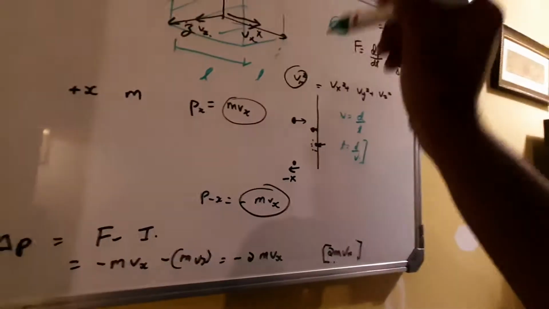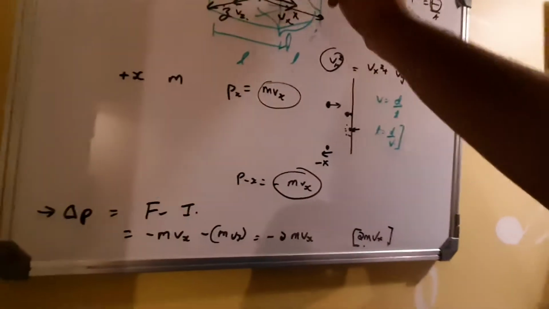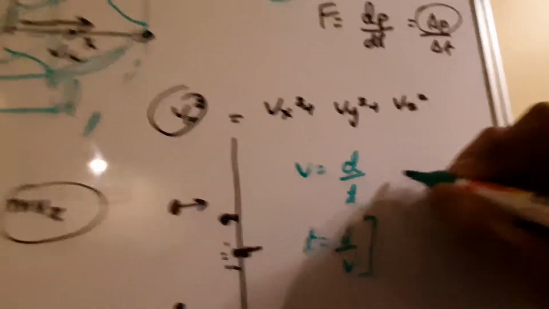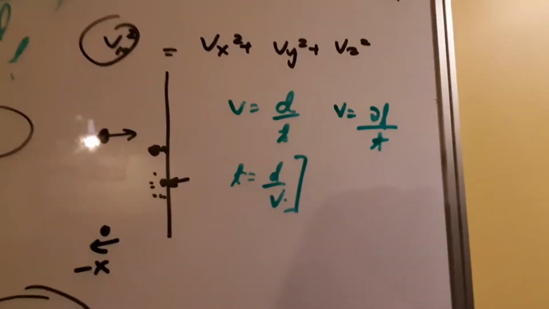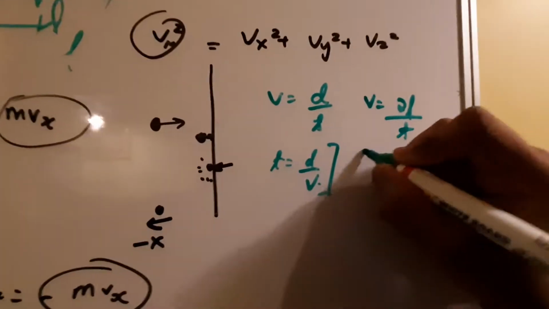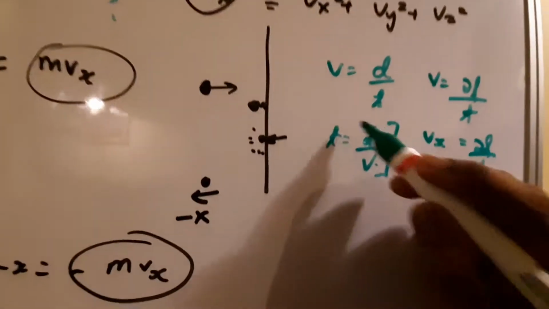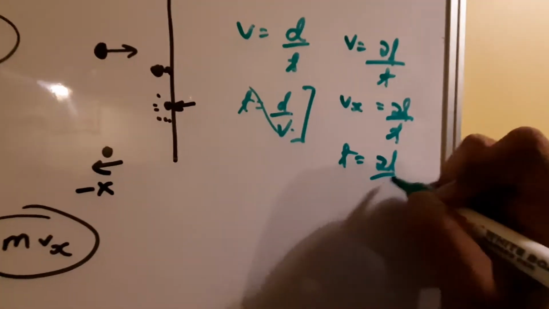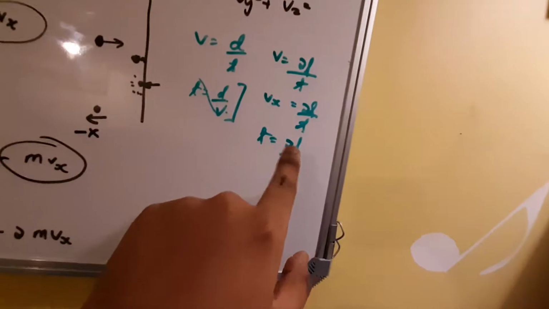Correct? So we have one collision here, and let us say a collision on the other face. So the distance traveled by it is one single L and thereby another single L. So the distance will be L plus L, and that will be 2L. So the V over here will be equal to 2L divided by T. Correct? And the velocity we are talking about is in the x direction. So Vx is equal to 2L divided by T. Okay, so this is not needed. So your time will now be equal to 2L divided by Vx. Now we must note that this T is equal to 2L by Vx.